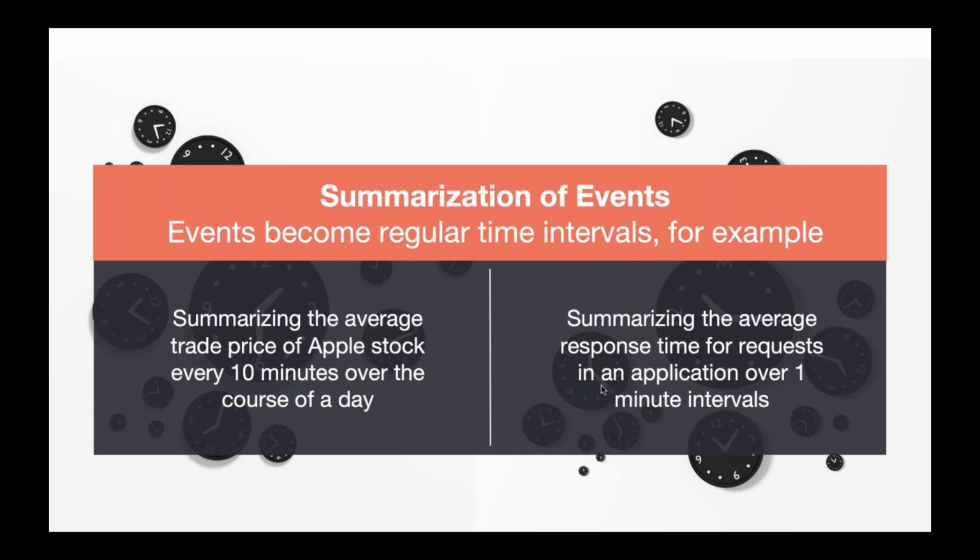That's called summarization. And with that technique, you can transform an irregular time series into a regular time series. And another nice thing of it is that you can transform raw data into processed data. And with that, you can reduce significantly the amount of storage that you need for that data. There is certain data that you need in raw format when you collect, but as time goes by, you may not need that amount or that granularity of data.